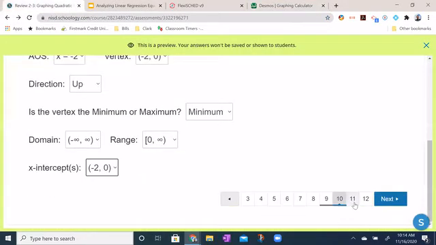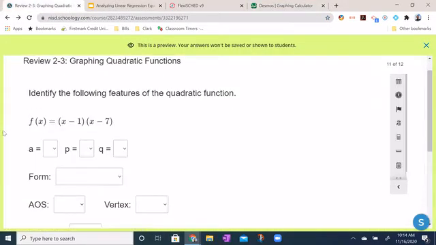All right, a couple more. I think we'll go ahead and just finish this. All right, this one is in intercept form. So we know our x-intercepts already. Okay, that's the power of this one. So A value, again, there's no number in front. It's assumed to be a +1.